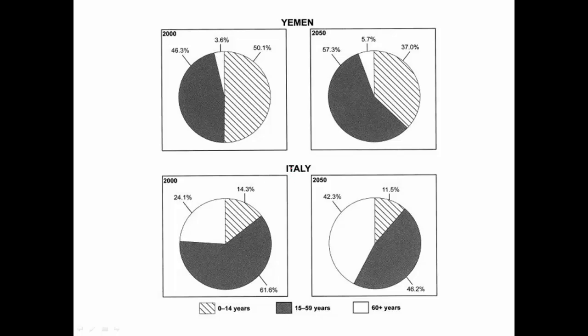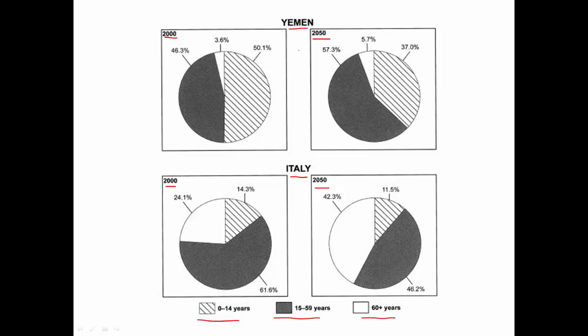Now this is quite an interesting pie chart because there are 2 countries, Italy and Yemen, and there are also 2 years. So we don't really know whether we should make a comparison or whether we should show the general trends. And the next thing you would need to look at is the years. So 0 to 14 years, 15 to 59 years, and 60 plus years. So you can see that unless you look at each piece of information, so the countries, the dates, and the key below, you won't really understand the graph, and you won't know the purpose of the graph and what the key features are.